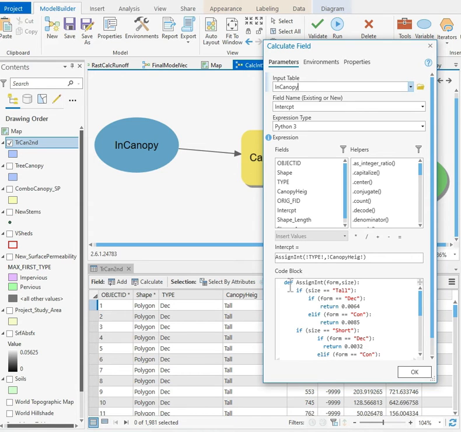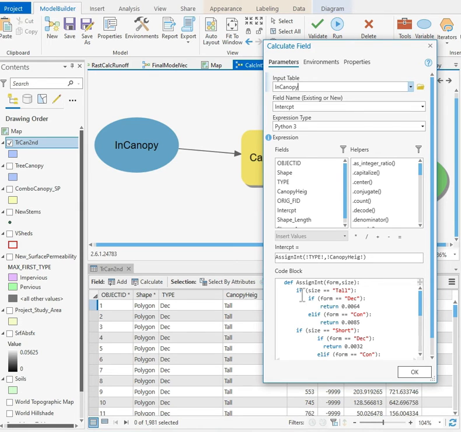The function has this form where I do a def in the code block, then the function name, then I give it the variables that are going to be used. These are placeholders, and those correspond to these variables that I pass in to the function. Notice the variables, when I pass them in here, have to have the exclamation points on both sides. But if I double click on the variables, type assign int, and then the parentheses and double click on the variables, it puts those in there. And then I put a comma, and then I double click on the next variable, and it'll put that in there, and then I have to close parentheses. So I have to have this written correctly or formed correctly for this function to be applied correctly, this code block.